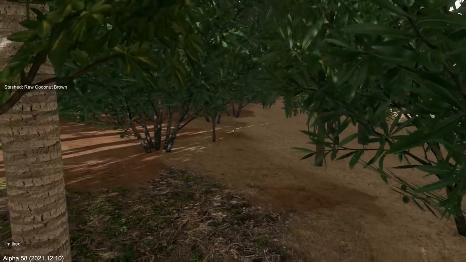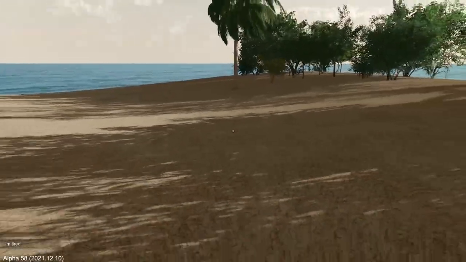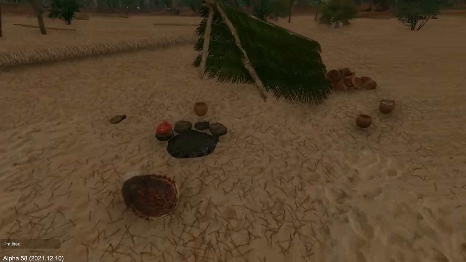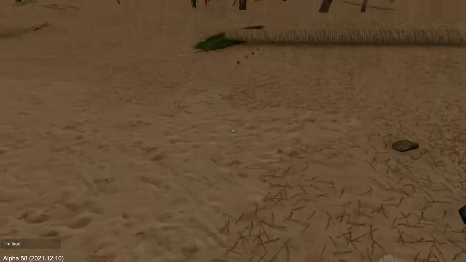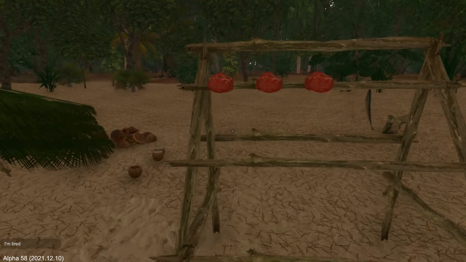So we're going to head back to base. I'll meet you there. I don't want to have you run through the jungle aimlessly with me. We'll meet you at our little ground spot, and we'll continue on. All right, so we're back to base. My fire burnt out before I put more back on it, so we'll have to cook that fire up before it's too late.